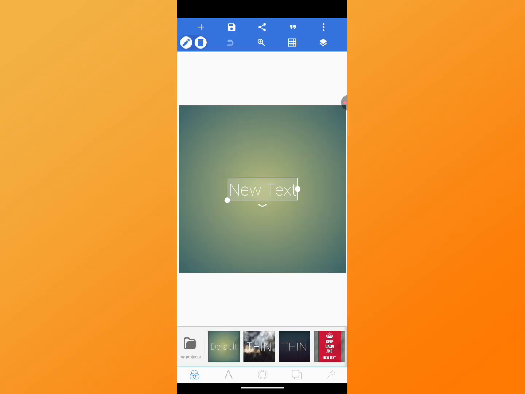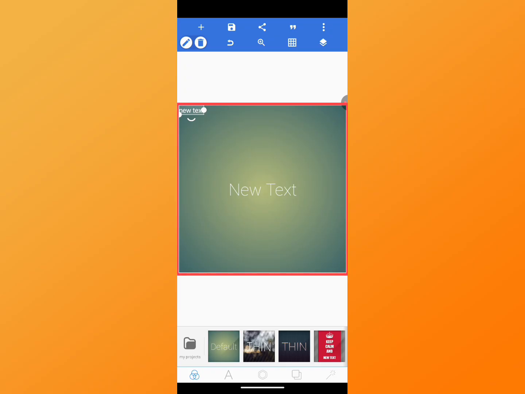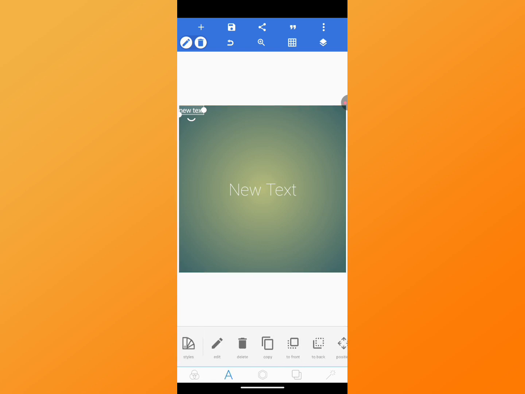So this is how the application looks. Starting from this plus icon right here, you can see text, current date, sticker, shapes, from gallery and draw. So let's start from the text aspect. This text simply means to add text to the cover. Here you can see this interface, this blank face that the text appears on, it is called the canvas. You can see your text appear on the canvas.